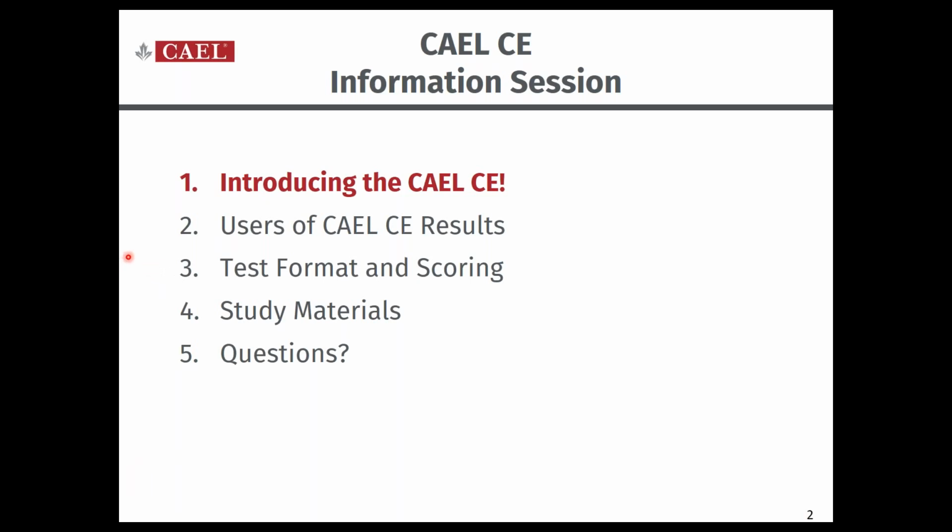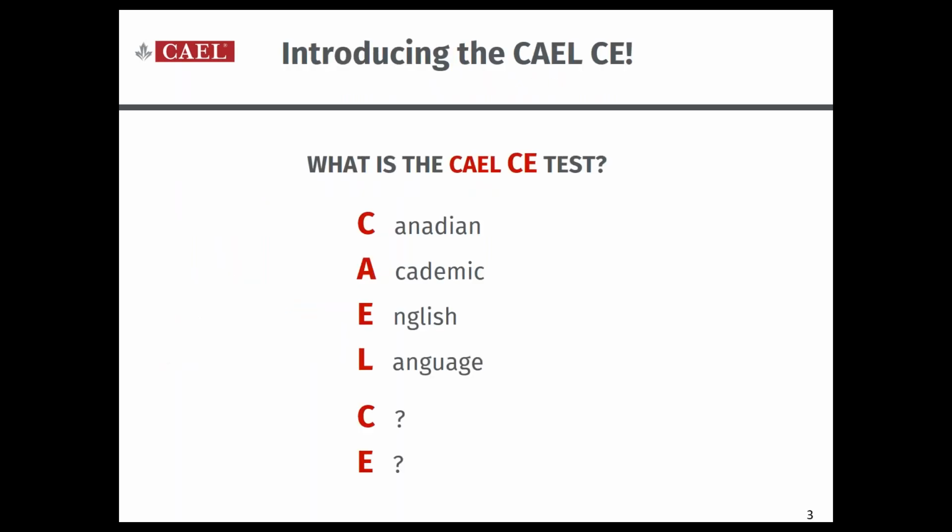I have a lot of slides prepared for you to show you all the different parts of the test and explain how each of the skills is approached through the test. Also during this time, we will touch briefly on skills and strategies for each of the 4 skills that are assessed in the CAEL CE. And we'll wrap up at the end with a quick look at our study materials. If I haven't answered all your questions, hopefully there will be time at the end to deal with those.